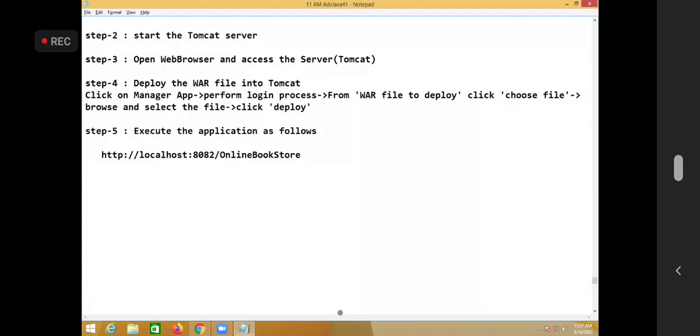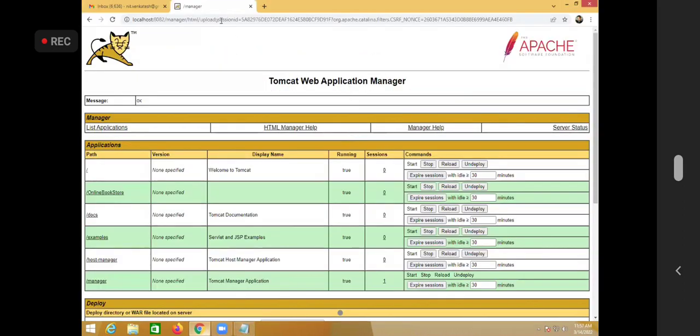Access like this. Now, I must run from here.